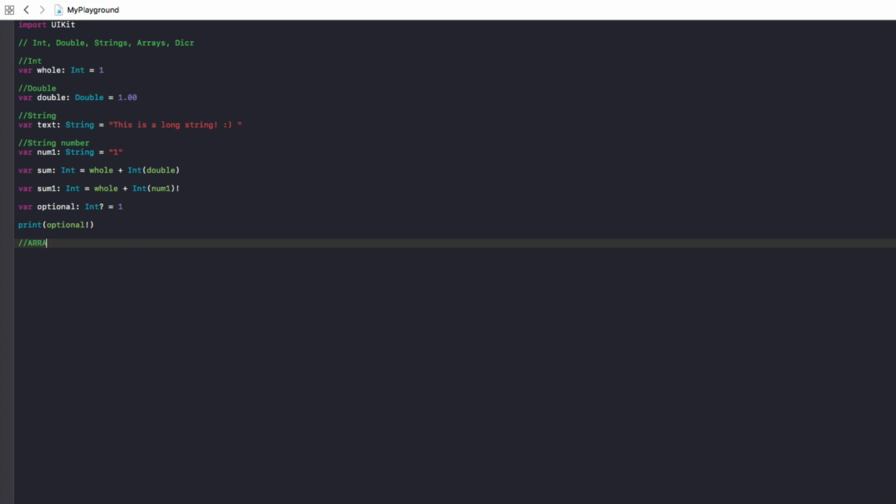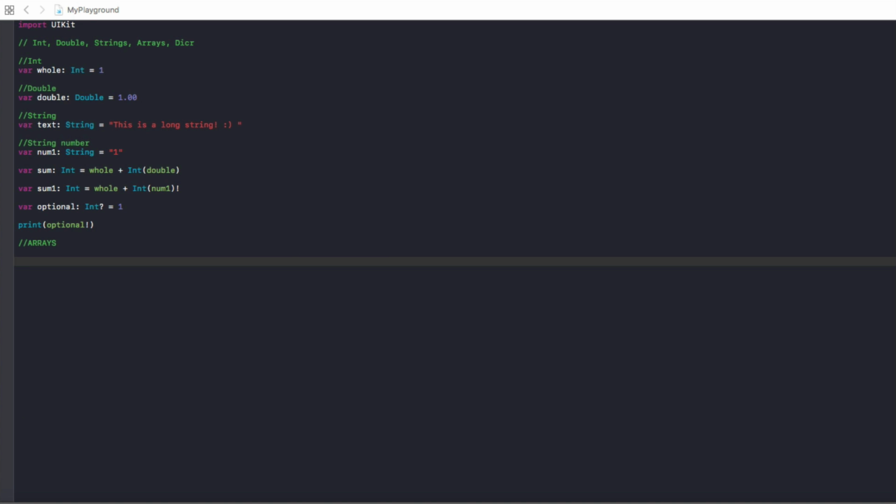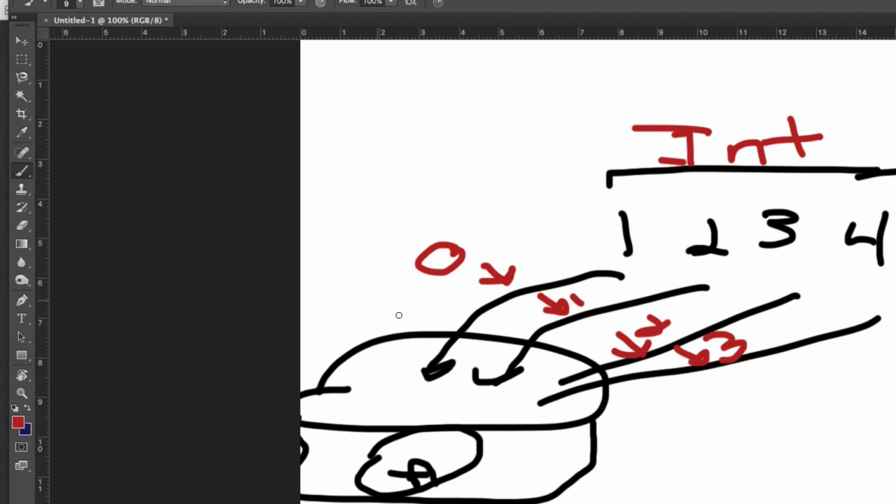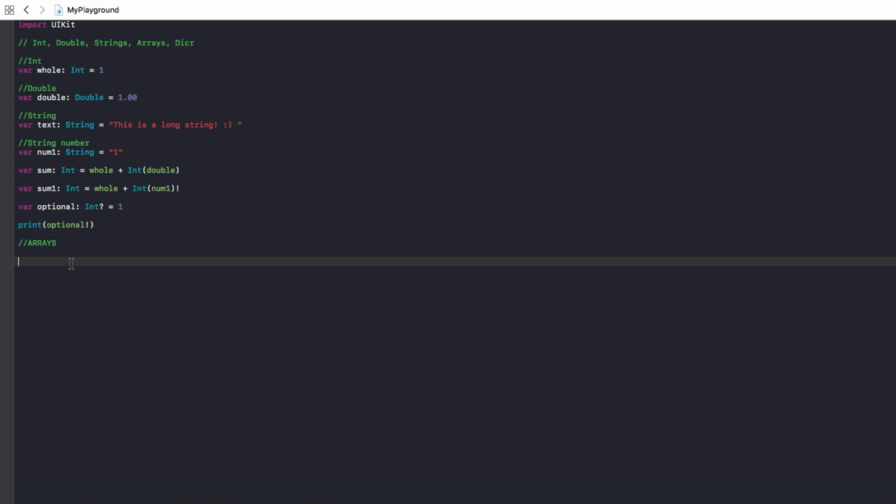And arrays. So if we look back at my beautiful drawing, we have an array called A. It's an integer, and it holds these values. So let's do exactly that.